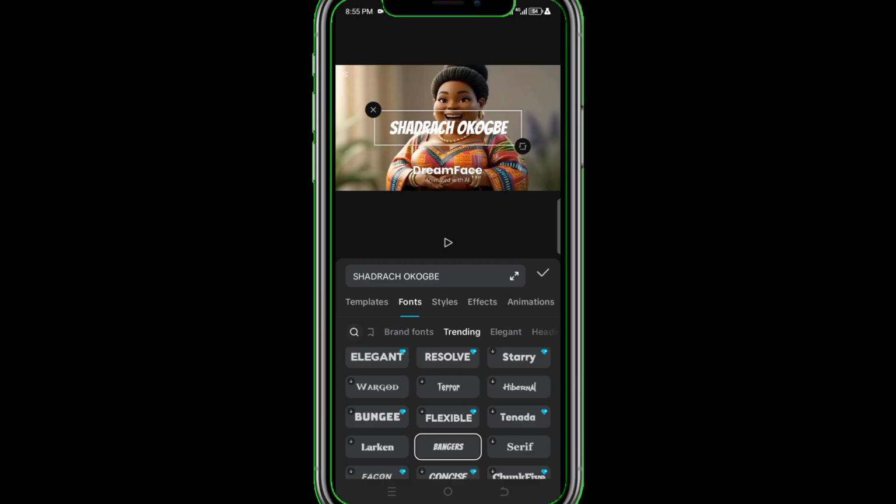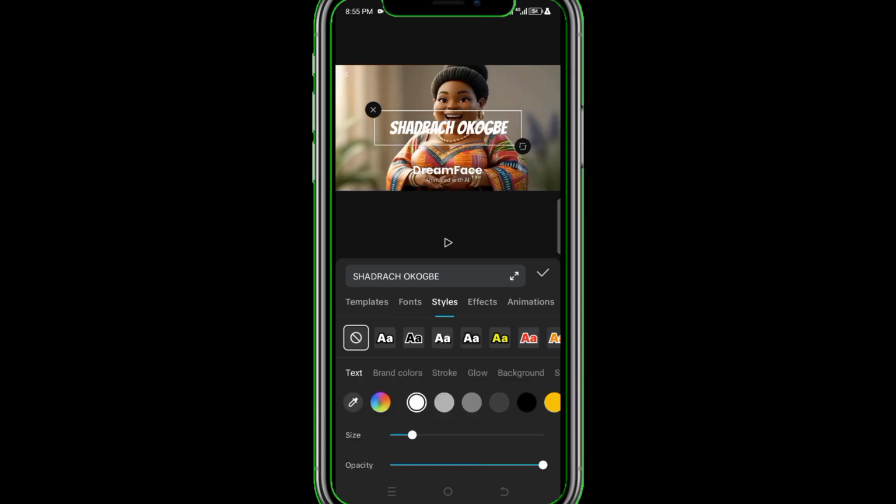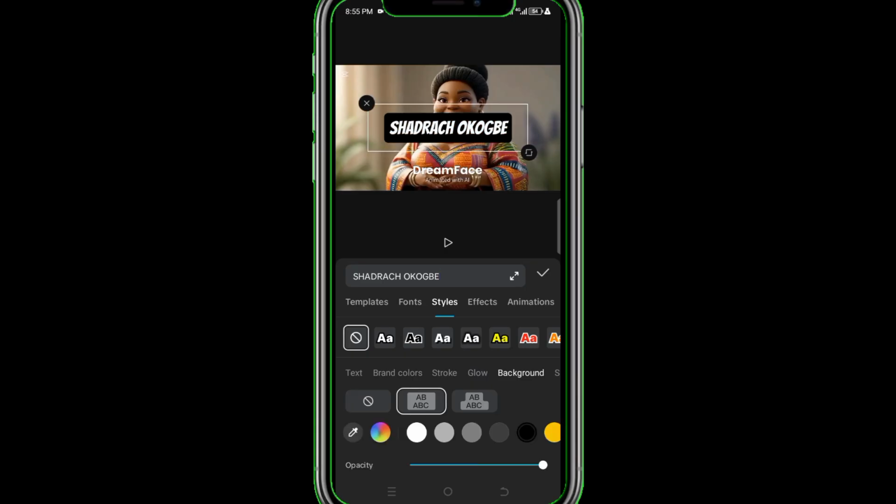After typing your name and choosing the font you want, you go ahead and click on styles. Then you click on background. Click on the first one, or you can decide to use the second one, any one of your choice.